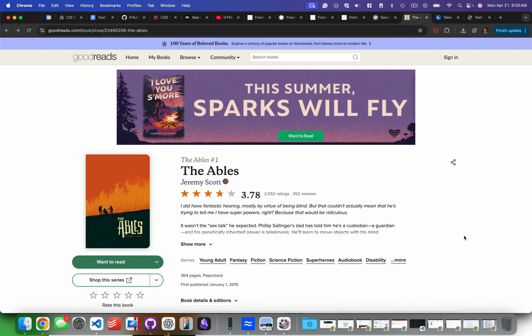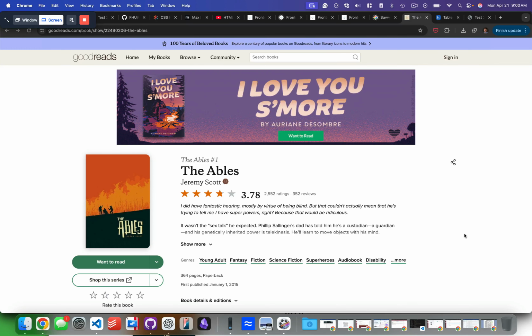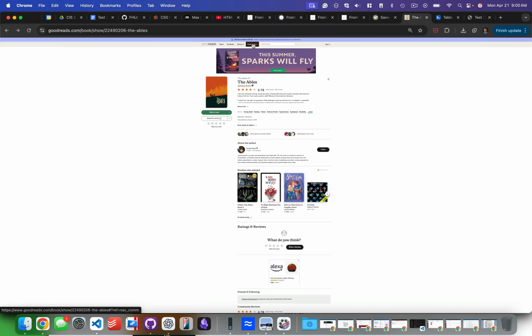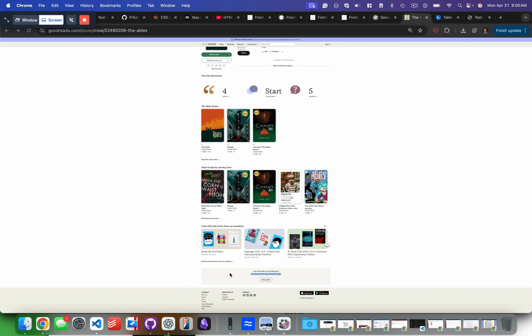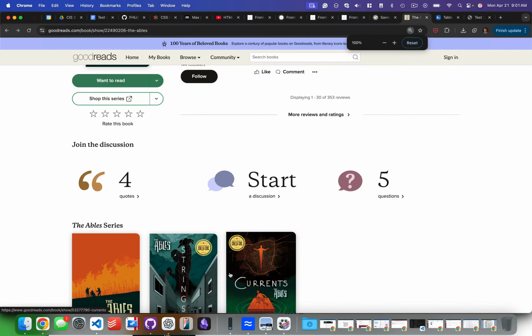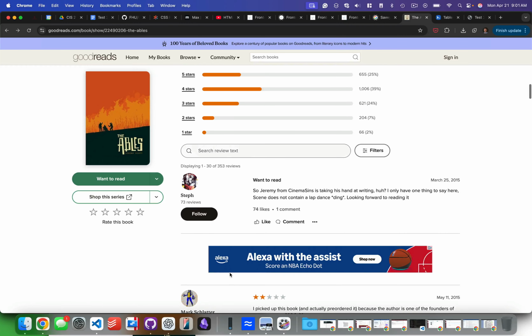I also want you to note this. As my browser gets wider, which I can simulate by zooming out, as I zoom out, it's as if I now had a giant monitor. Do you note that the banner always goes full width, and the nav color goes full width, and the footer always goes full width, but all my content is constrained to some maximum width? You see this pattern a lot because we typically don't want our content going all the way to the edges just in case somebody has a giant monitor. We kind of want to keep it a screen's width wide.